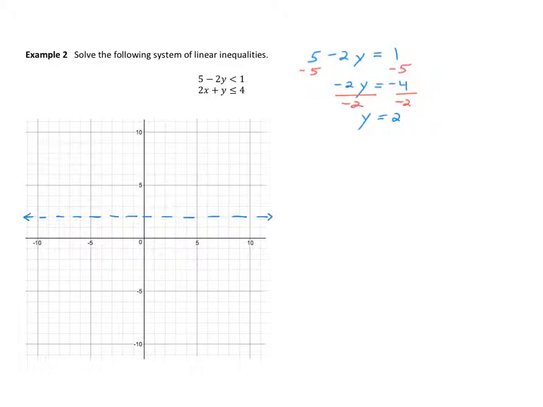So there's my line for the very first equation. It's horizontal, that's good. I now want to graph the line two x plus y is equal to four. I'll actually use a solid line here because there's an equal sign in the inequality. I guess you could use an x and y intercept here. If I solve for the x intercept, that means I'm putting zero in place of y, that gives me two x is equal to four, dividing both sides by two gives me that x is equal to two. So I have my x intercept of two. And if I want the y intercept, I will put zero in place of x, that one is even easier because you just get that y is equal to four. And I just need to draw the line that goes between those two points.